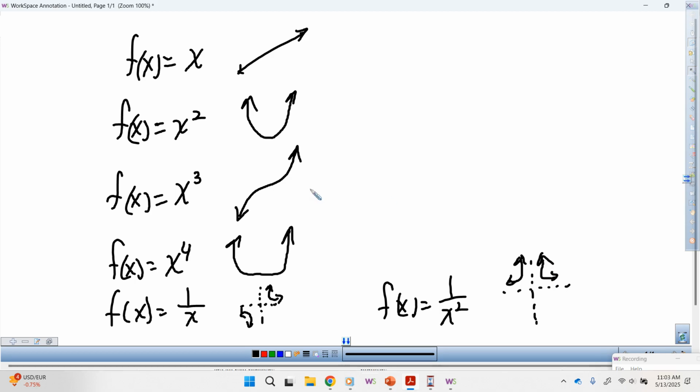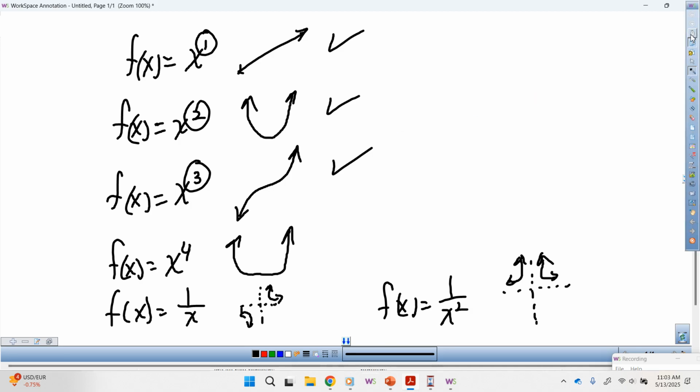So, one thing that we said is that the exponent on the variable is the one that tells us how many times it crosses the x-axis, number 1. And number 2, what kind of graph it is. Linear, it's got a 1. Quadratic, it's got a 2. Cubic, it's got a 3. Quartic, and so on and so forth. This is a rational. So, the most common ones are these 3 that we've been using throughout the year.